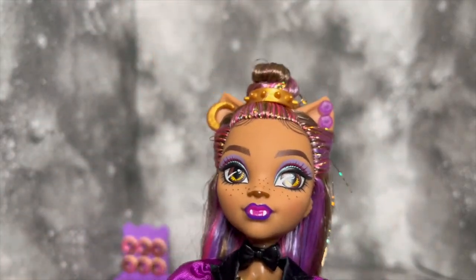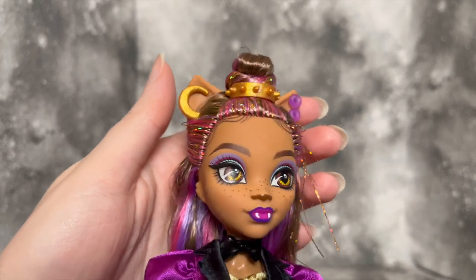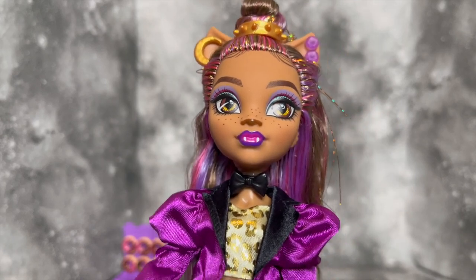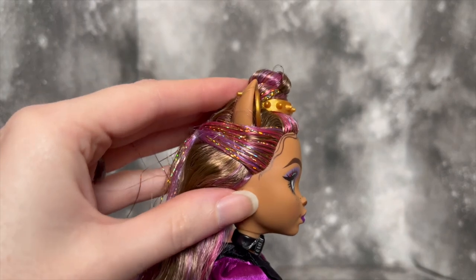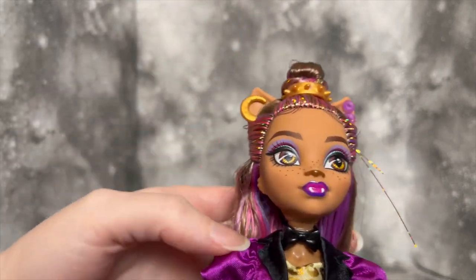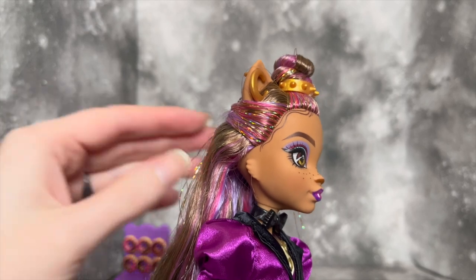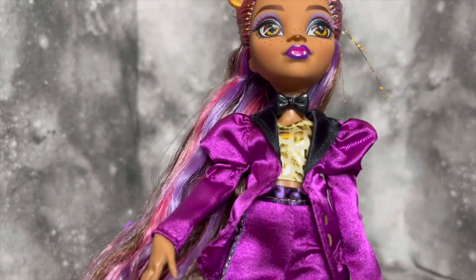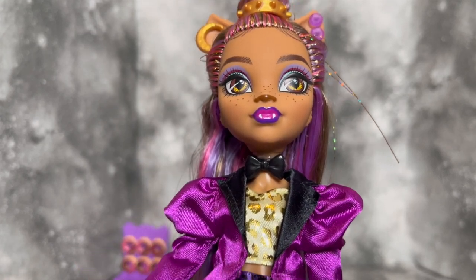She has a super chunky moon earring in one ear and two little studs in the other, which is very cute. I also have to talk about her top knot — it's placed so far forward on her head, and I think it's because her ears get in the way of a more regular placement. It just looks a little off to me and I feel like it would look better if it were just a smidge further back. Maybe that's just me, but I can reposition it and I will be happy.